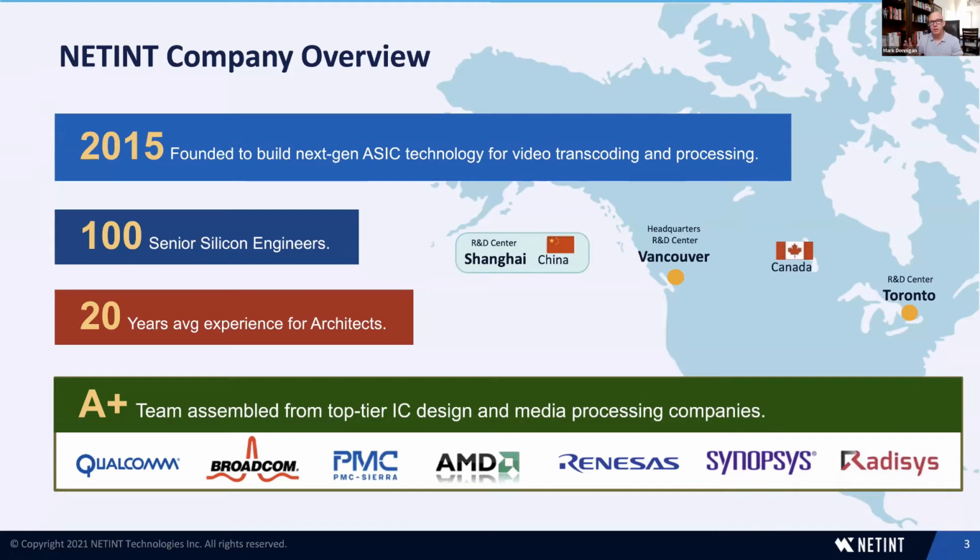We have an R&D center in Toronto, and our headquarters are in Vancouver, and we have a very strong group of engineers in Shanghai as well. Our architects are highly experienced, and the team comes from Qualcomm, Broadcom, PMC, AMD. You can read the logos there. So the point is that we are a team of silicon SoC ASIC experts that have really come together to pioneer what we believe is the next generation of very high performing video encoding solutions.